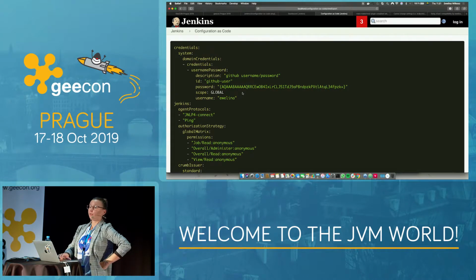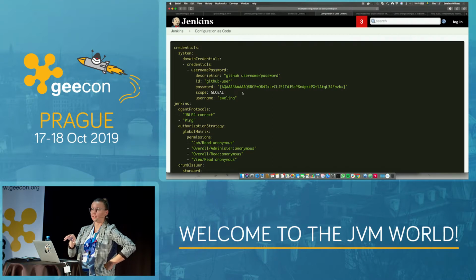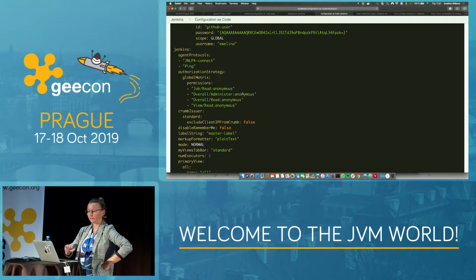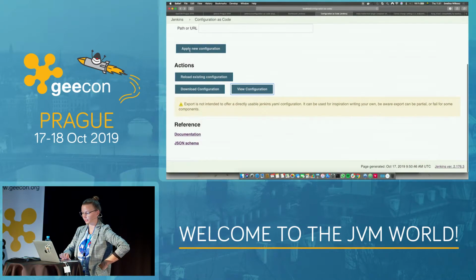But before I said we rely on plugin maintainers to follow some conventions, there will be plugins that are not possible to be configured with configuration as code, and the configuration file here will not be 100% working. So it's something you can again use for inspiration. You can take pieces of that and put it in your configuration file when you build the configuration of your Jenkins. But there is no guarantee that copy paste of the whole file here will give you a working Jenkins.